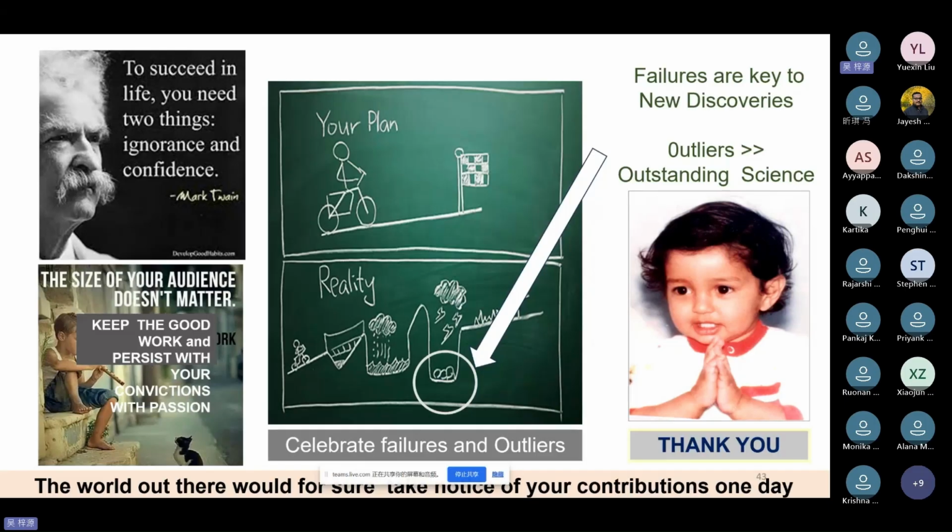In fact, whenever we got odd results in the lab, my students were unhappy and I was the happiest person, because here was a case where something new was waiting to be discovered, and we did discover it. It took us time. So the world out there will be sure to take notice of your work, provided you are consistent and at it all the time. I wish you all the best, all the young colleagues. I'm sorry for the break in between, but it was beyond my control and competence. Thank you so much.